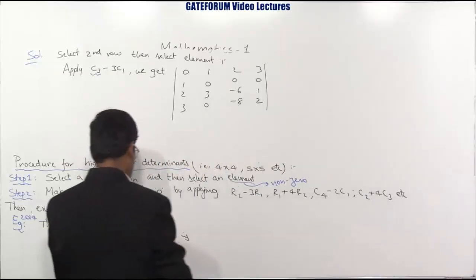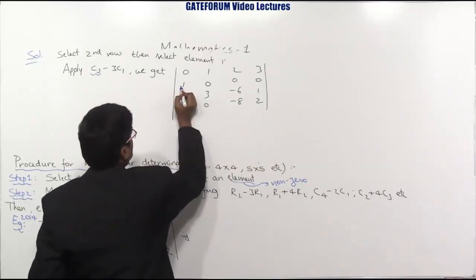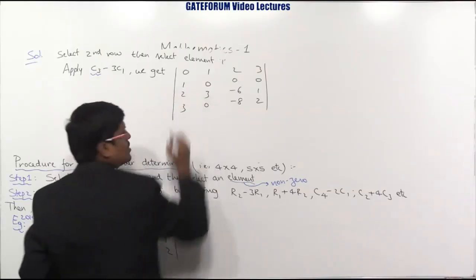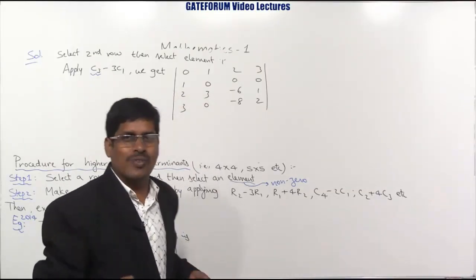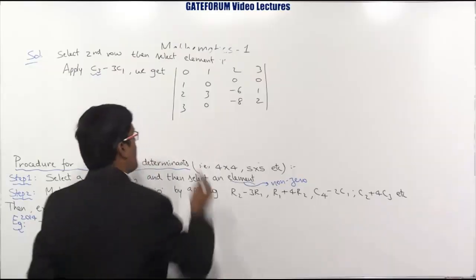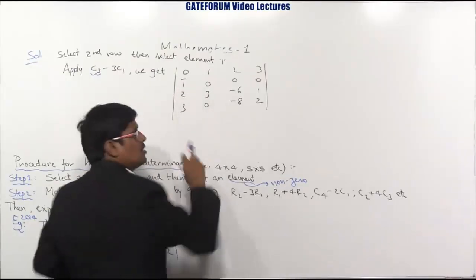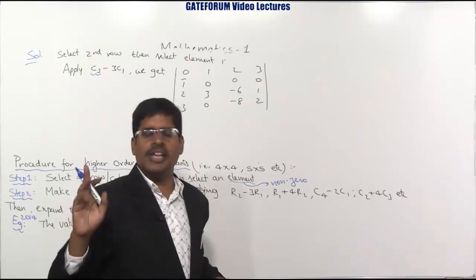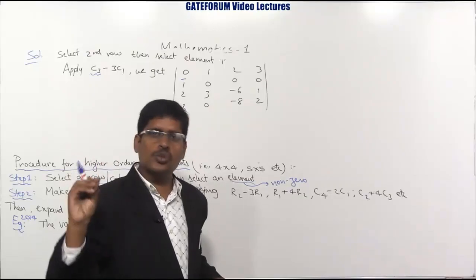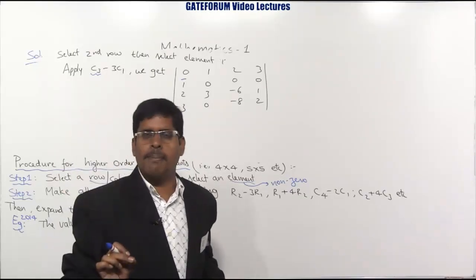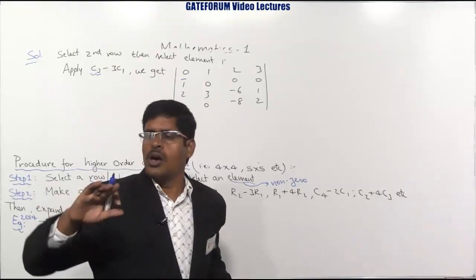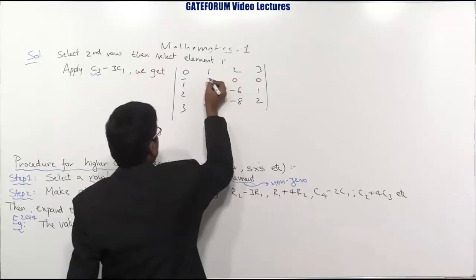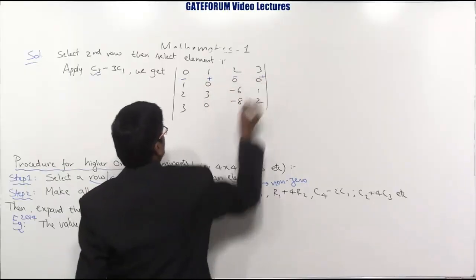So this one is second row, first column, a21. So i value 2, j value 1. So minus 1 whole power 2 plus 1, which simplifies to the minus symbol. So this is minus. The first element in a row or column will take 2 or 3 seconds for finding that symbol. Remaining elements in that row are obtained by alternating plus and minus symbols. Minus, plus, minus, plus. Okay.